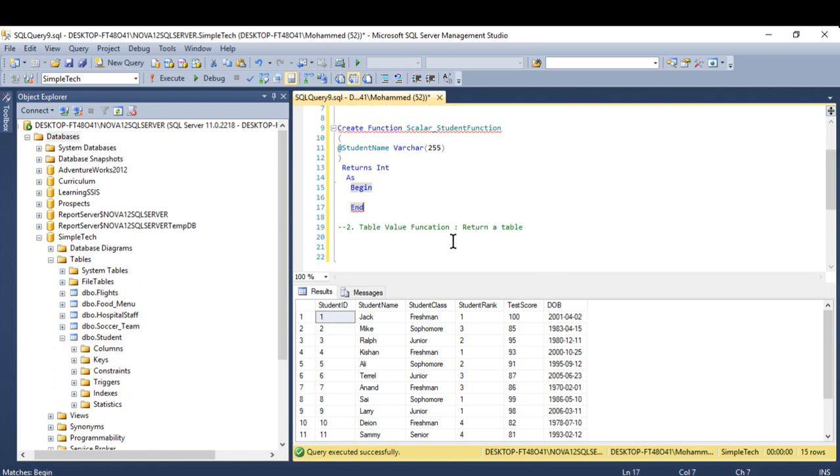Okay. So here I will add my script for how I will retrieve the age, using the date of birth column. So, guys, we have to use a system function. It's DATEDIFF, so we can retrieve the age of the student. So let's see how it will work.